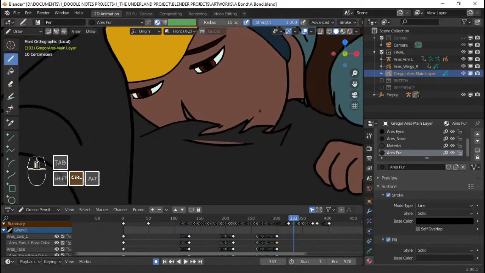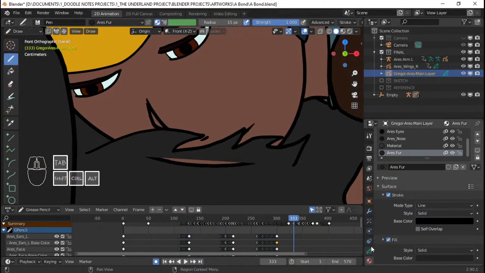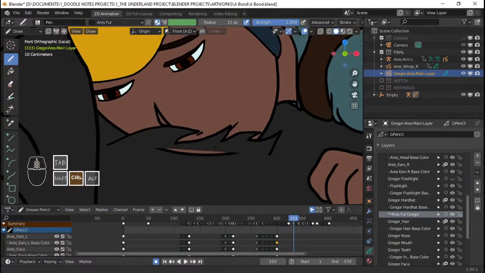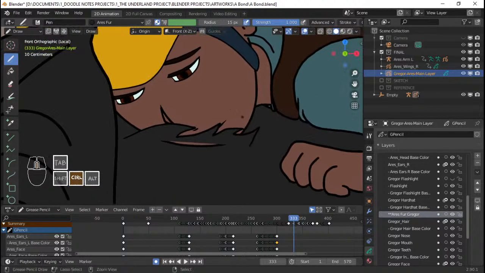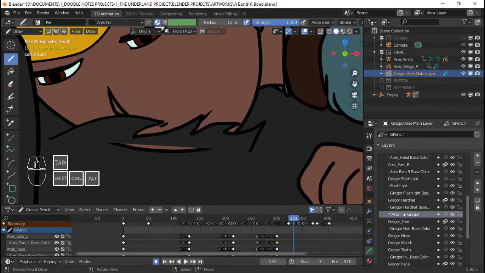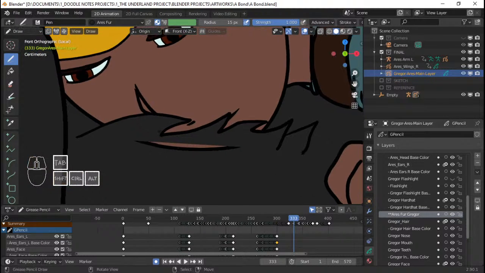Probably covered up by Ares' body. Let's see. Probably need to add more right here. And maybe make this 2 layers.